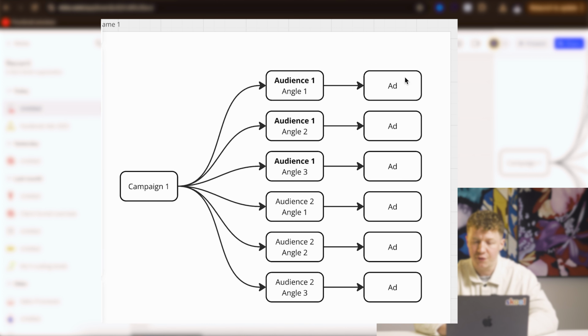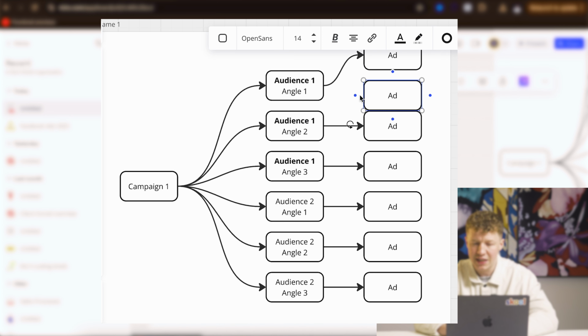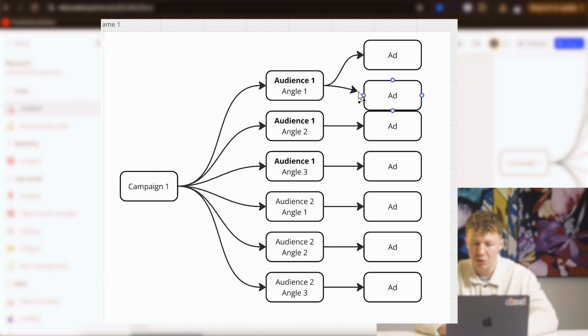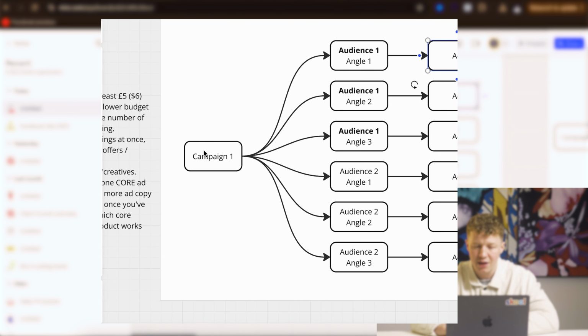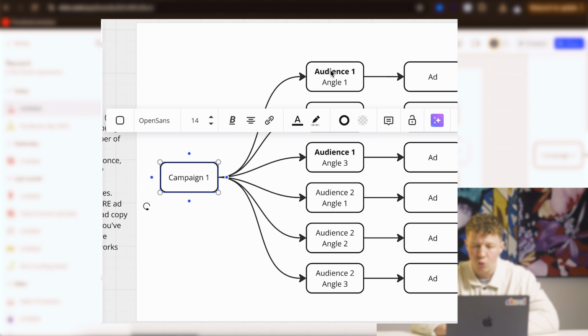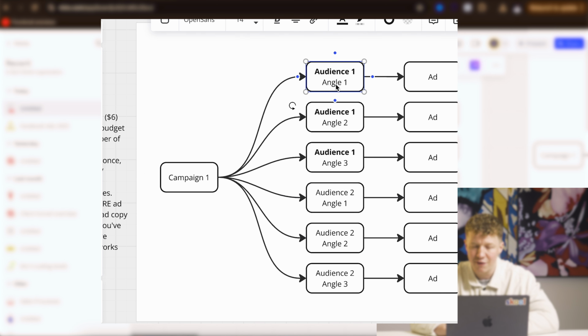Now, what that means is if you had, for example, more than one ad inside of your ad set, Facebook is then going to set that budget and it's going to decide where it's going to spend your money between those two ads. You're kind of leaving it up to the Facebook algorithm, so to speak. But with campaign budget, it's going to set the budget here, and then Facebook is going to decide where to spend your money amongst the different ad sets that you have inside of your campaign. Now, I prefer to leave that as ad set budget, at least when you're starting out.